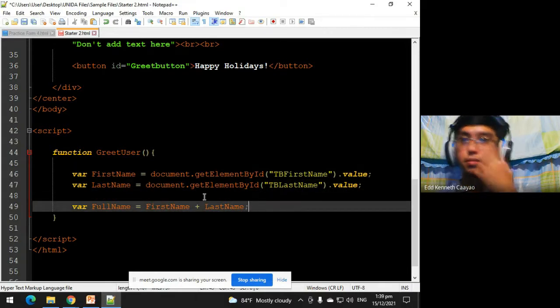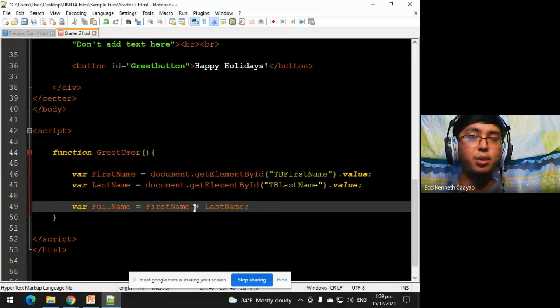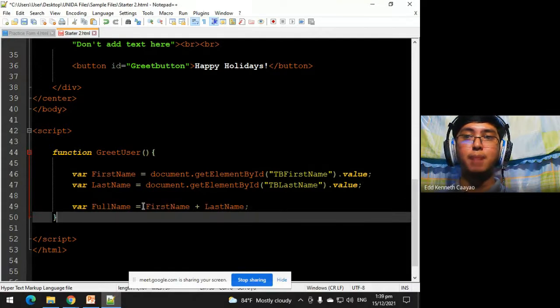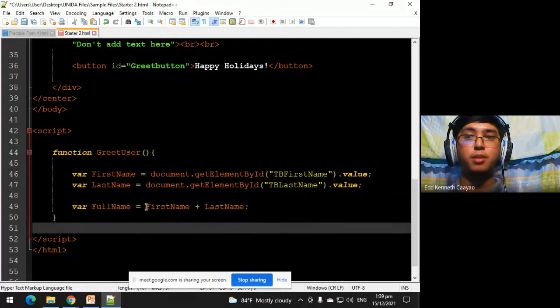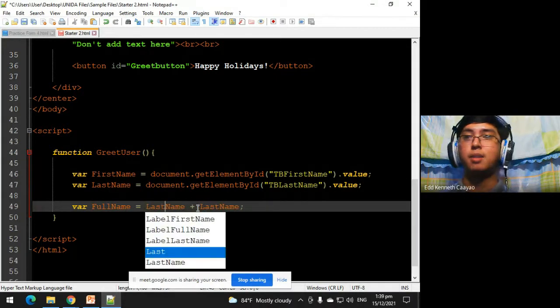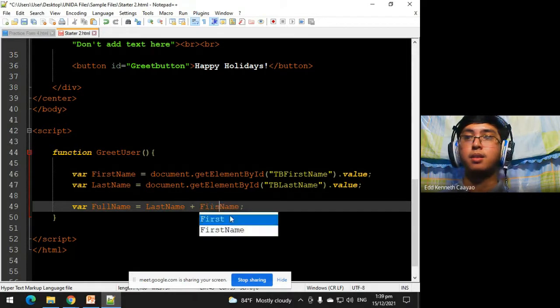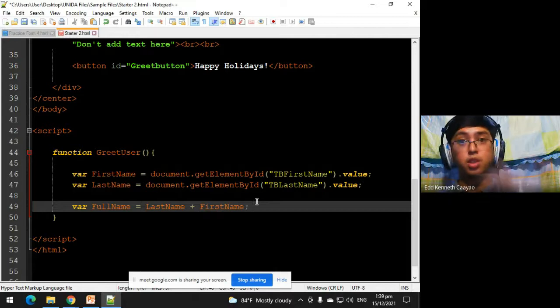Now, may rule dito na pina-follow yung JavaScript. Palagi mauuna, it will always go from left to right. So, kapag binaliktad nyo siya, last name dito, mauuna. Last name plus first name dito. The result, mag-switch talaga sila.